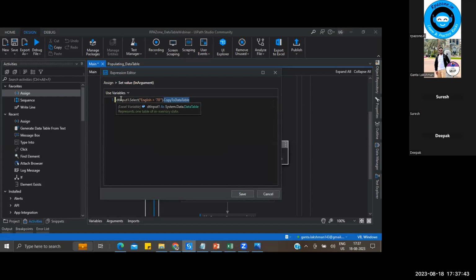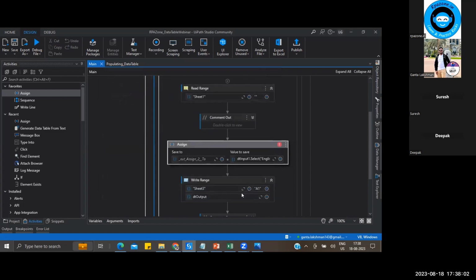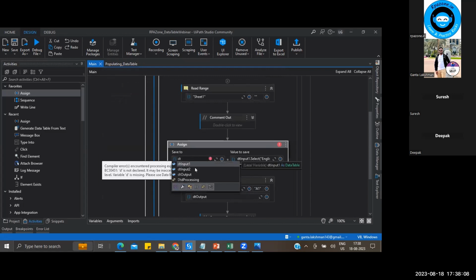If you want to convert the array of data rows to a data table, we have a property in .NET, CopyToDataTable, which will convert it into the data table format. I'm giving the column name, English greater than 70, and the same output, DT_output, again here.